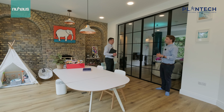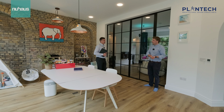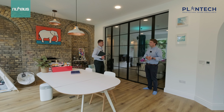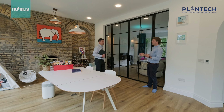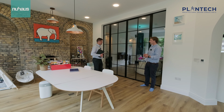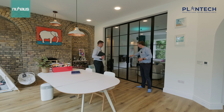Absolutely. The paneled doors that were here originally when we acquired the property were unfortunately warped and damaged beyond repair. We knew also that we had to replace the middle wall of the house because of subsidence and problems with the brickwork. So we decided in the course of that we would install a steel across the top here and use the opportunity to install these cradle doors really as a bridge from the new to the old in the property. And I think that's given us an opportunity also to bring the light both front and back, depending on the time of day, and really has improved the amount of natural light in the space here.